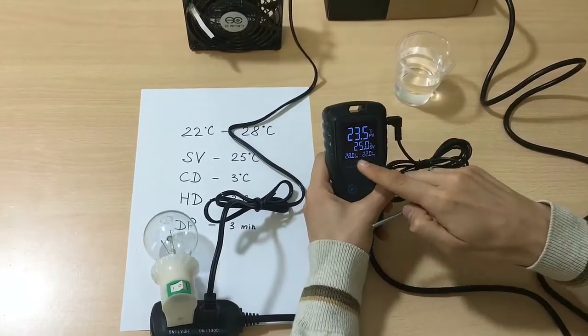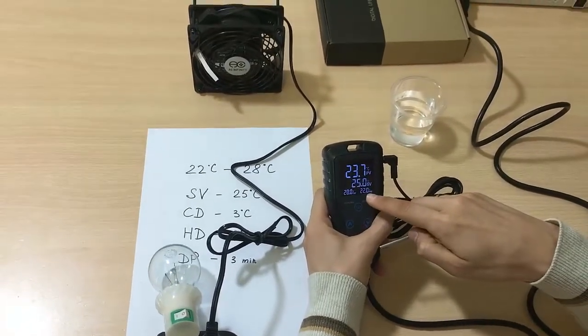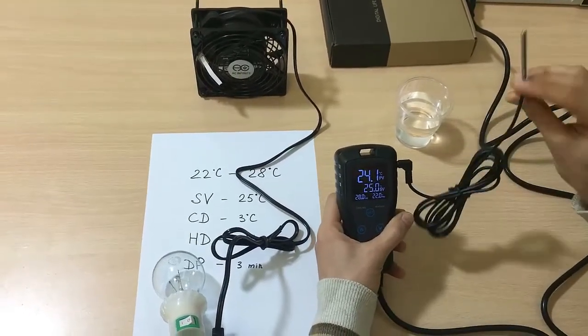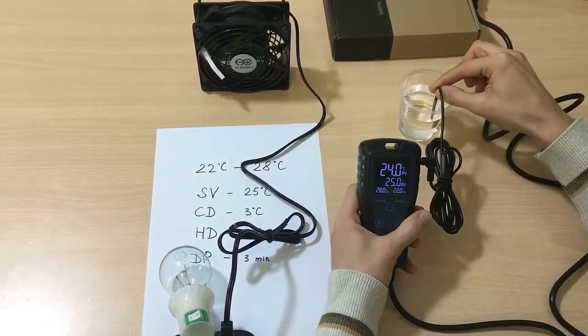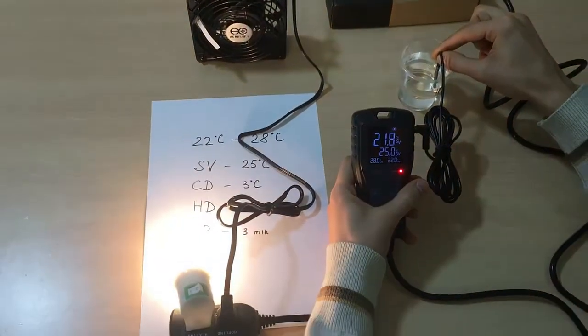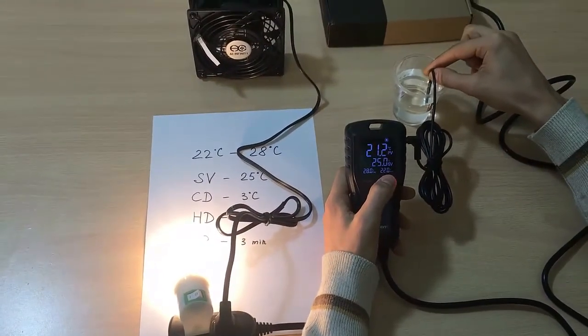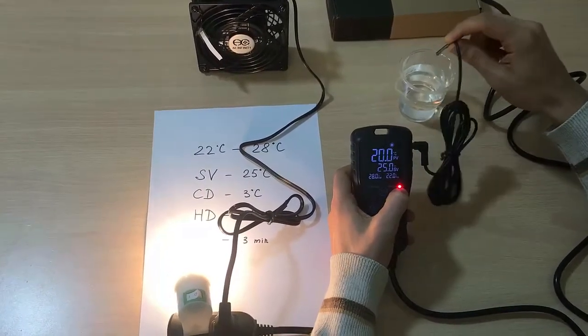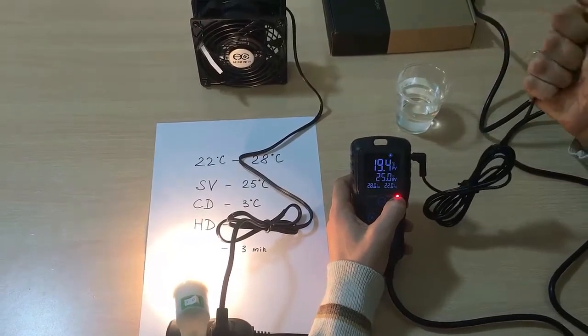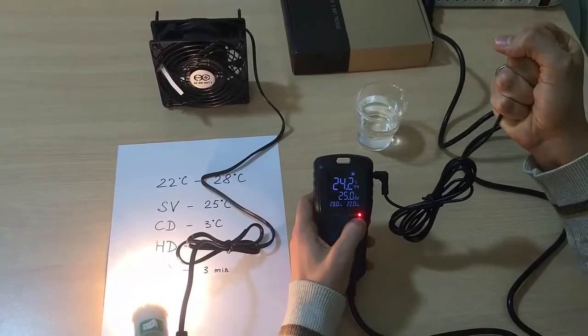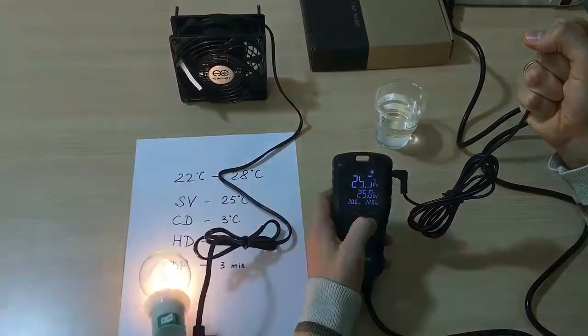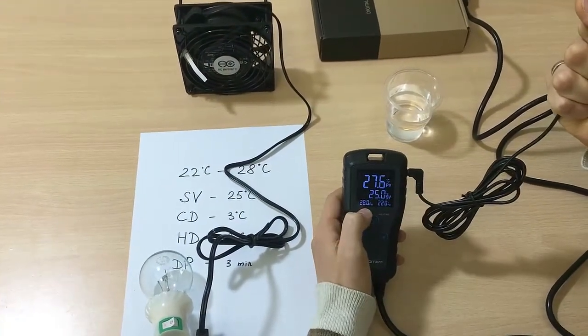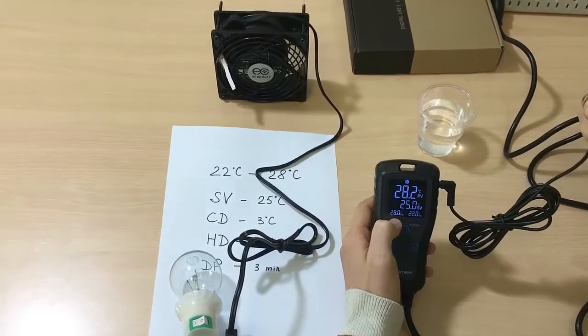Here we have the parameters as 28 and 22 degrees. The lowest digit is 22 and the highest temperature is 28. So now if we try the lowest temperature, as you see, after 22 degrees, when it gets less than 22 degrees, the heating mode is on. So after we make the temperature a little bit higher than 22, the heating mode should turn off. You see, when it gets to 25, it turns off. But when it gets up to 28, the fan turns on.